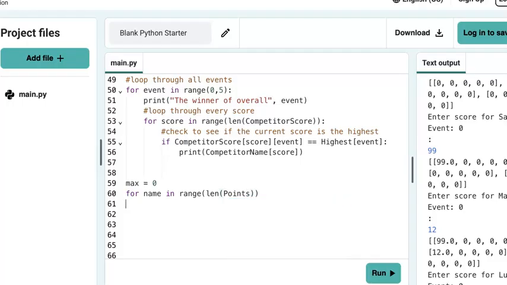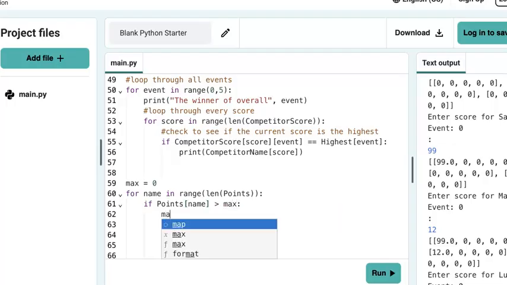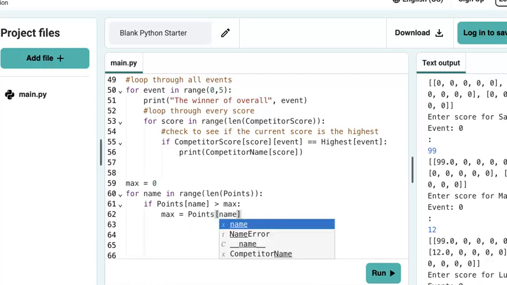So that's the array that we're looking at. And we're going to say if points name is greater than max, then max equals points name. So this is just your classic finding the maximum.